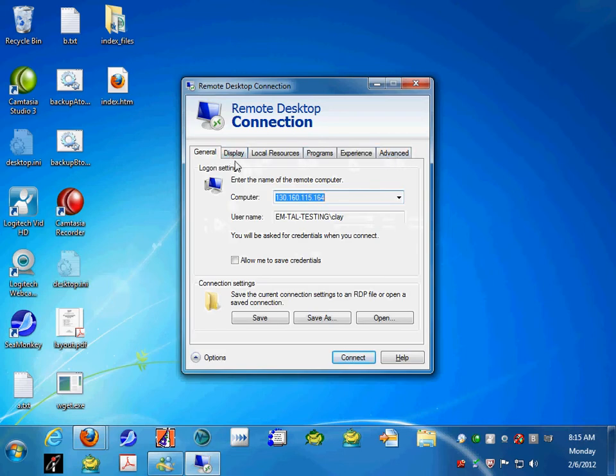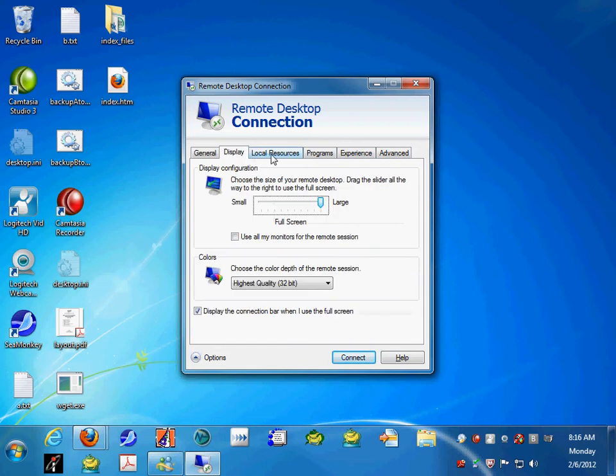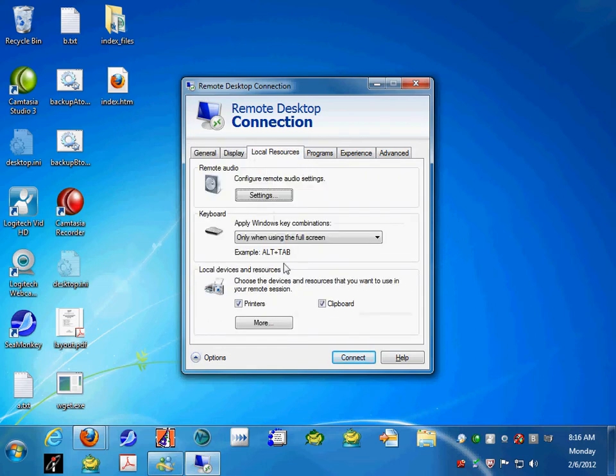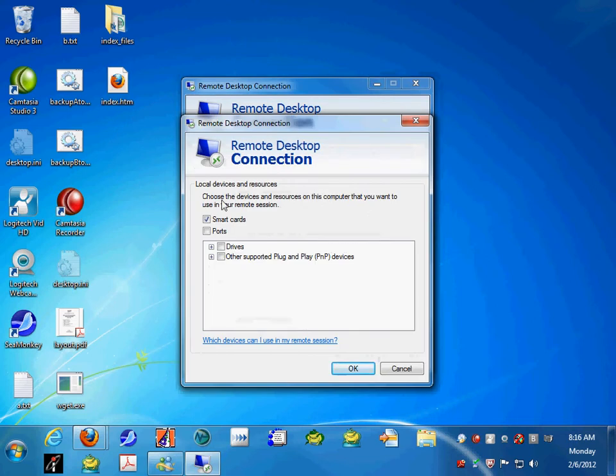Okay, you can go through and you can fully customize your experience that you have with a remote desktop, but the one that we want to look at is not display, but it's local resources. Now, what's checked by default is printers and clipboard. Now, if you click on more, it's going to give you options for other things as well. And you can check ports, and so basically any port open on your local machine will be able to be mapped to the remote server.